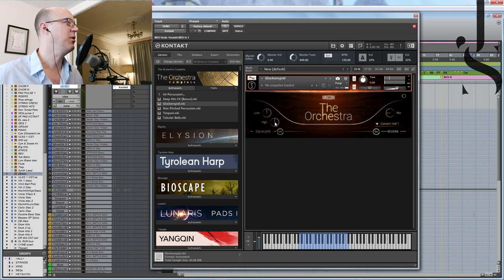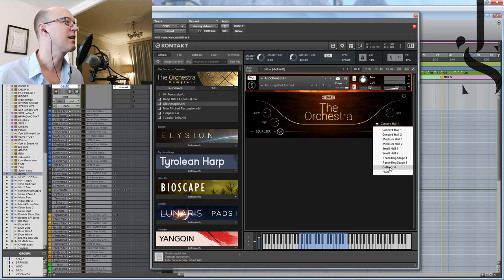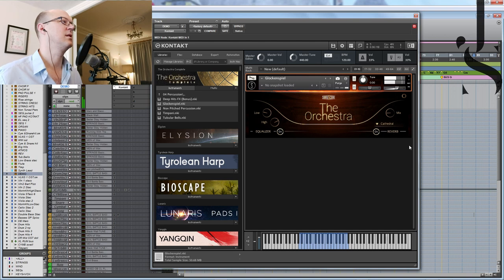You have a little EQ on it, and this is the same across most instruments. Low, high, and then you have a reverb, and that's it. I mean, cathedral mix going on forever, and that's it.